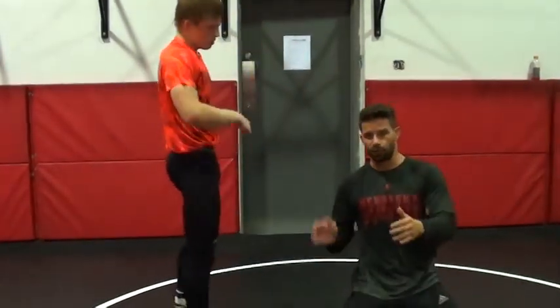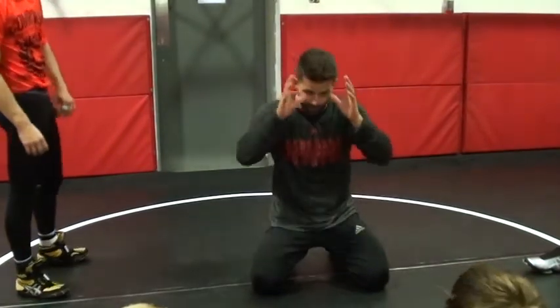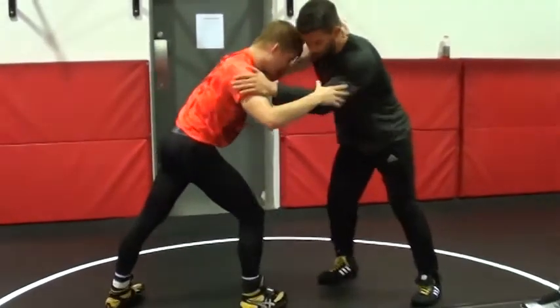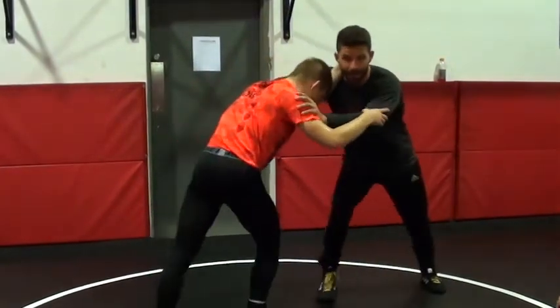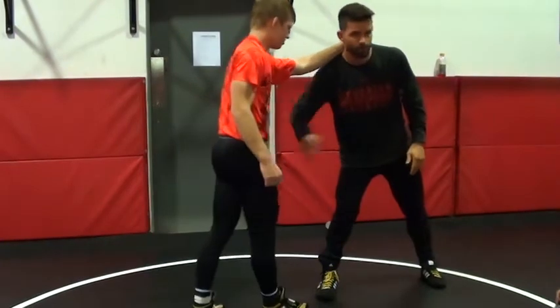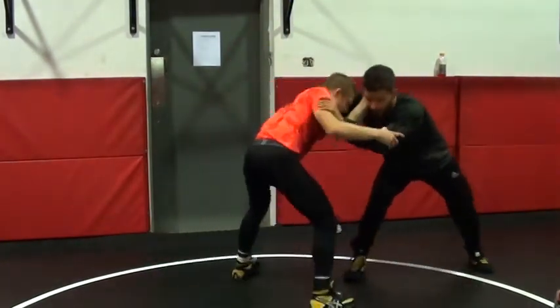I'm going to shoot to his back leg. My big philosophy is: cut the guy's body in half and then attack him. I'm going to pull him this way, and it's going to help my finish too, because his weight is over on that foot. So I pull and I attack. Just like on the last one, your lead hand has got to be sharp — really efficient. I'm not getting caught up anywhere. I pull and I go.